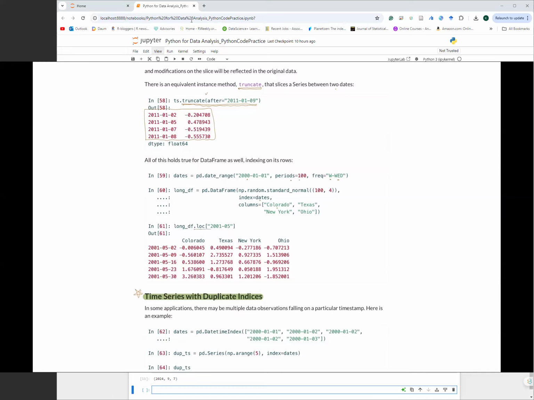We can do the same indexing and subsetting techniques for this time series data set. Here it extracts our time series data only for May 2001, for the Colorado, Texas, New York, and Ohio columns.